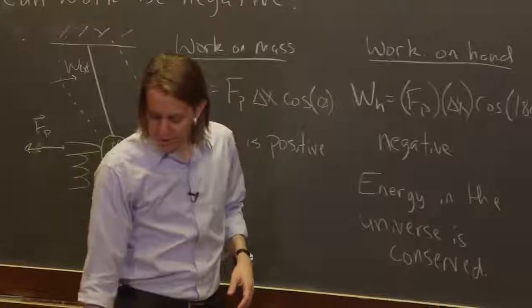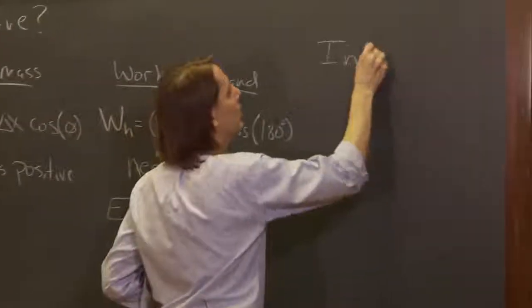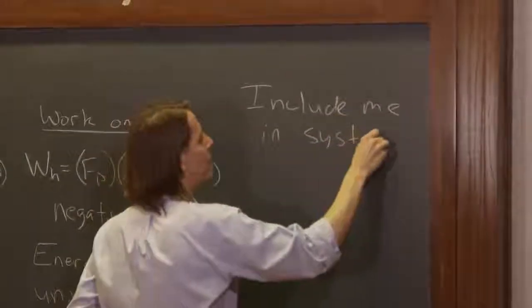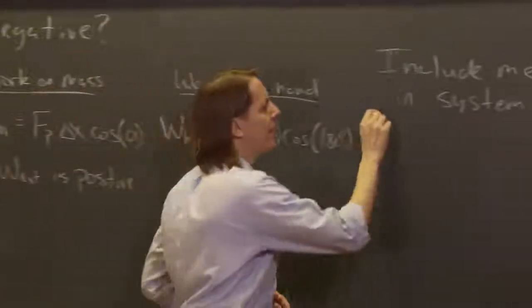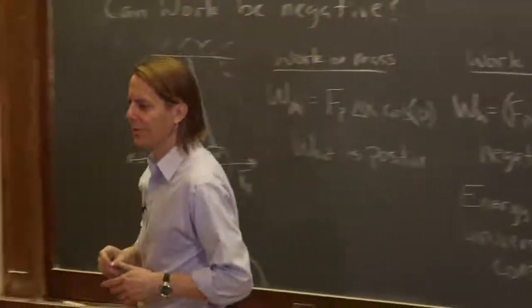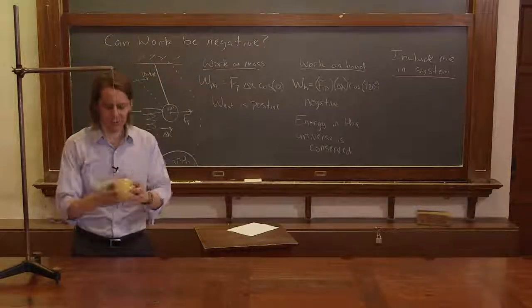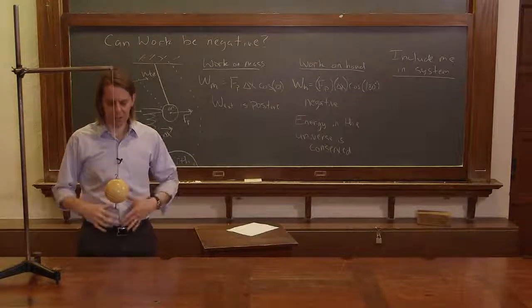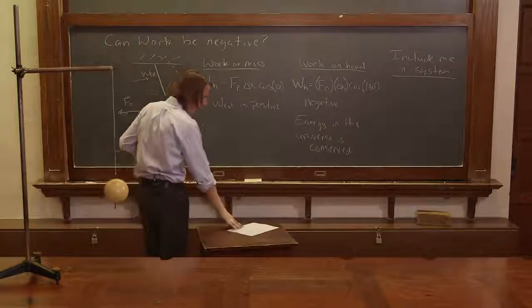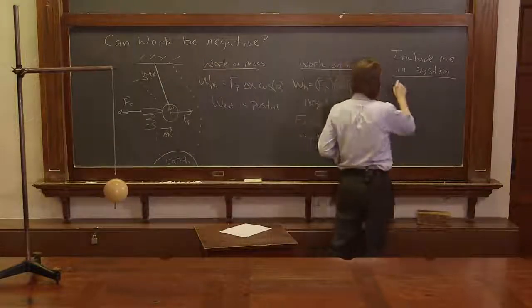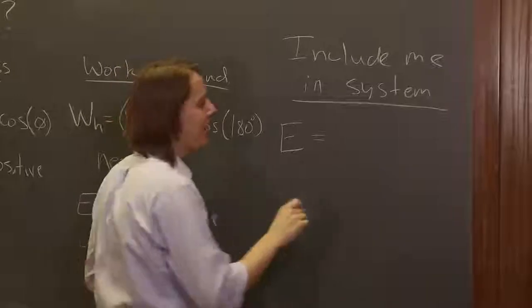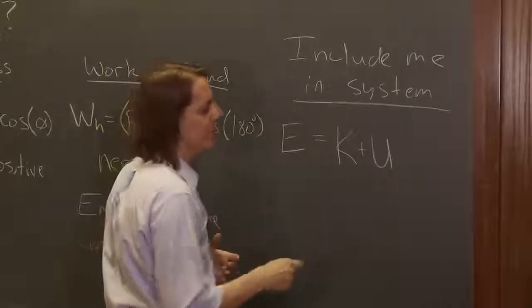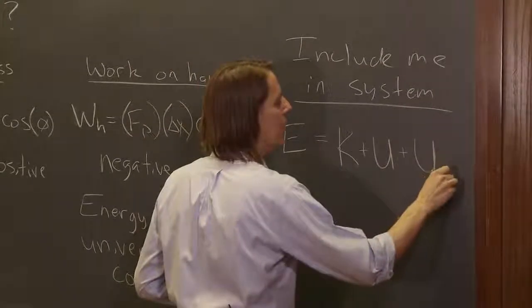So let's think about it this way. What if we include me in the system? How would we think about that? Let's see. If I am part of the system, let's come have a look at the pendulum here. If I'm part of the system, so the ball is sitting here, not doing anything, and the system is now the ball, the earth, and me. So we now have three terms in our calculation. We have the energy, and I'll leave off mechanical, is the kinetic energy of the pendulum, plus the potential energy of the pendulum, which is still the gravitational potential, plus I'm going to call it the potential energy of my muscles.